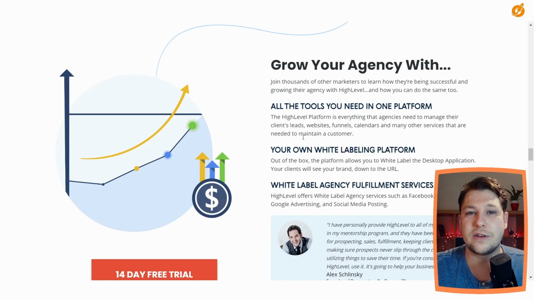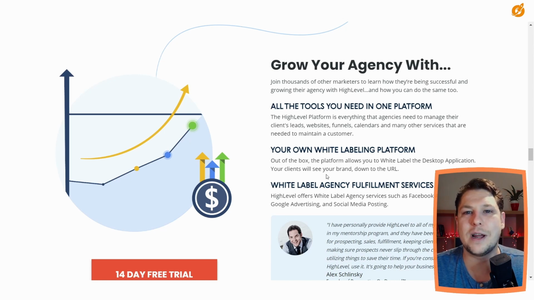So you can actually create the same thing as what I've got on PowLeads, which is a full-blown SaaS system. So you can really white label it. You don't need to have the SaaS. You can just go with the agencies, and then you can get unlimited accounts. So you pay one price and you get unlimited accounts. So you can have like 1,000 accounts if you want, and it doesn't change in price.